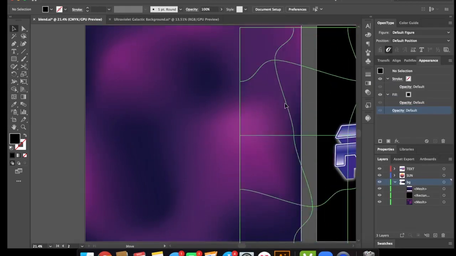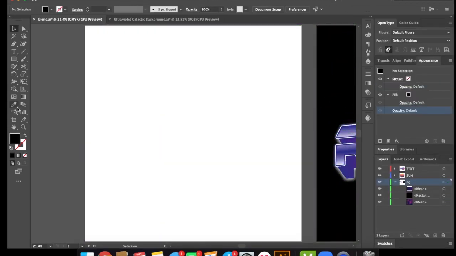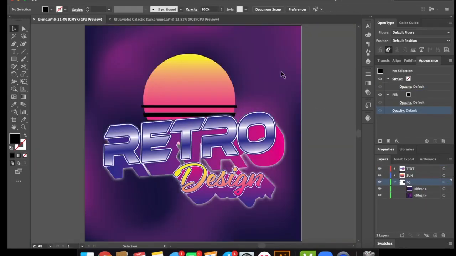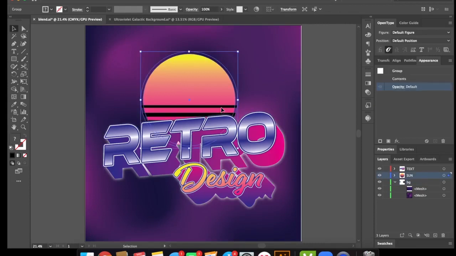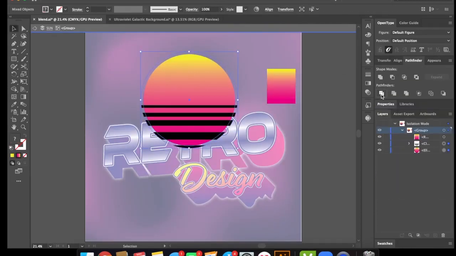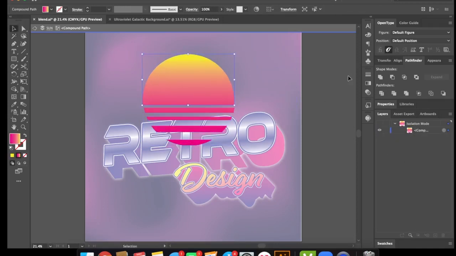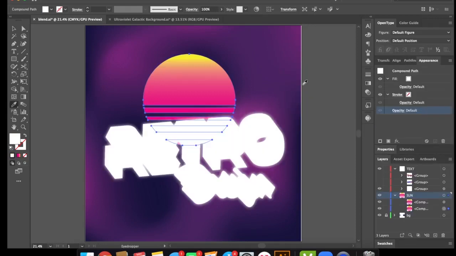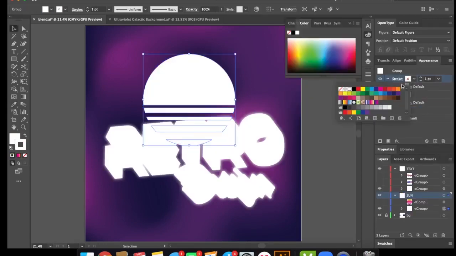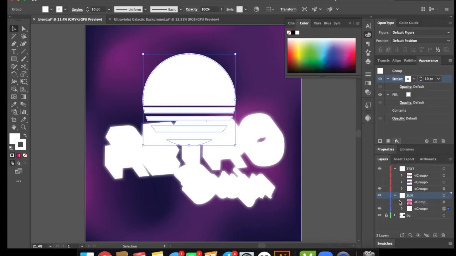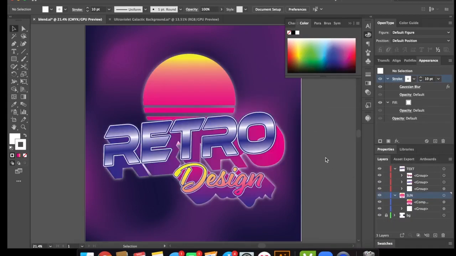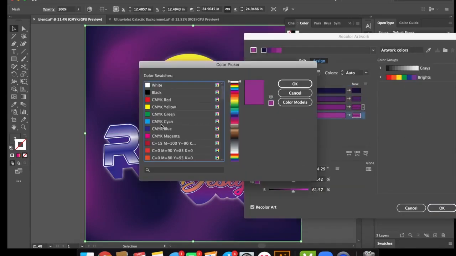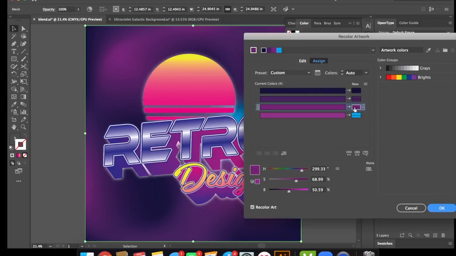Obviously for this, I've gone for a very retro look. Whatever design you're trying to create, you can match it to your vibe, your design, whatever feeling that you're going for. Now that we have a gradient mesh in the background behind our design, we're going to have to merge the sun into the lines and create a compound path and reapply the gradient. We will also need to reapply the Gaussian blur, so we will follow the same steps as we did earlier in this video. We can make any small modifications that we want to, some color changes, some gradient changes.